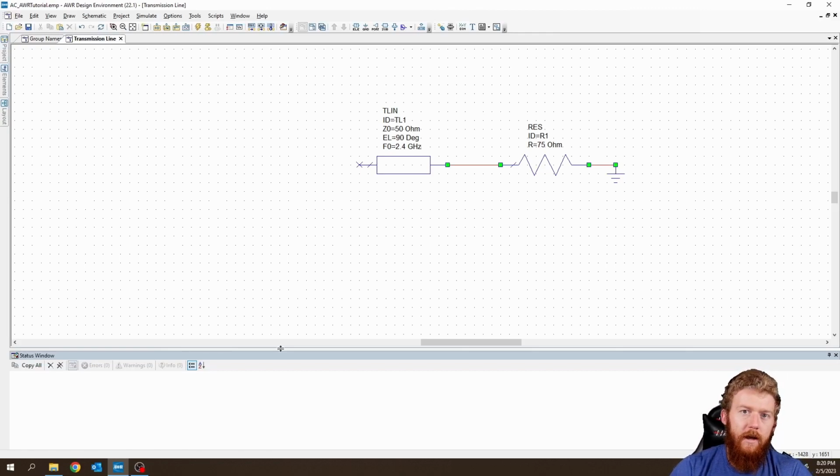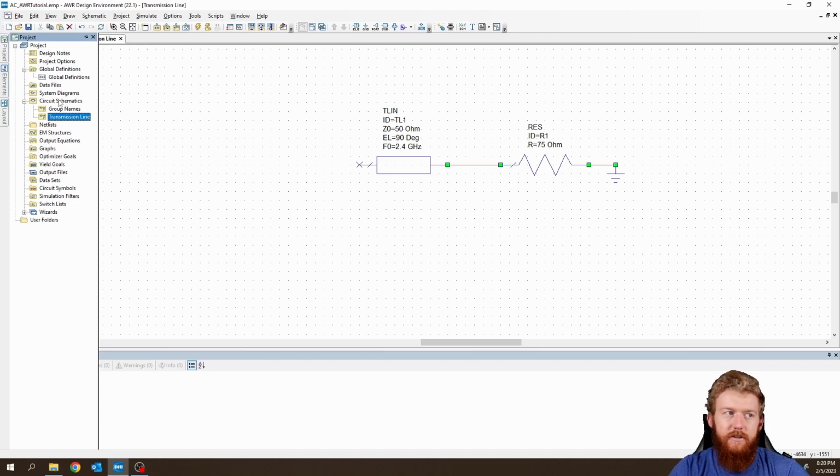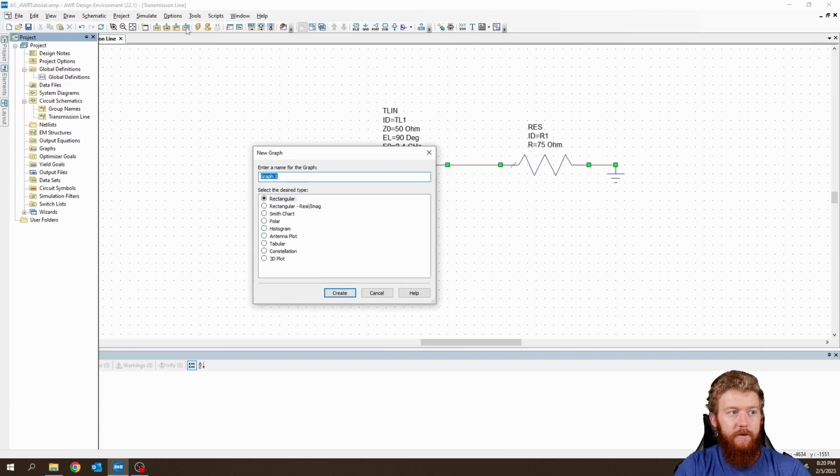Now, what we're going to do is tell it what we want it to measure. That way it's only going to simulate what it needs to provide us that measurement. And the way that we can do that is by making a graph. So a graph is sort of an analog to the schematic. The results from a schematic are going to come up on a graph. So if we take a look at our project window, we'll see down here graphs. You can right click and hit new graph, or you can come up here to the top and hit add new graph here. I'm going to elect to do that. Now we're going to start with a rectangular graph. And I'm going to name this one input impedance because that's what I want to measure for this.